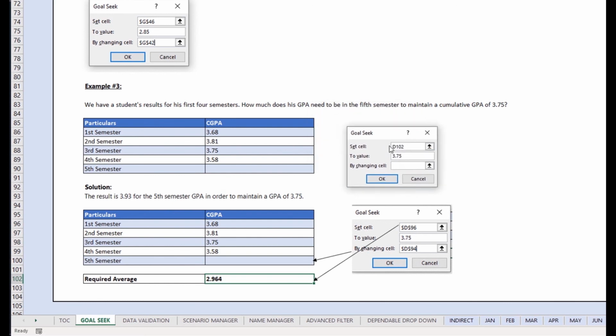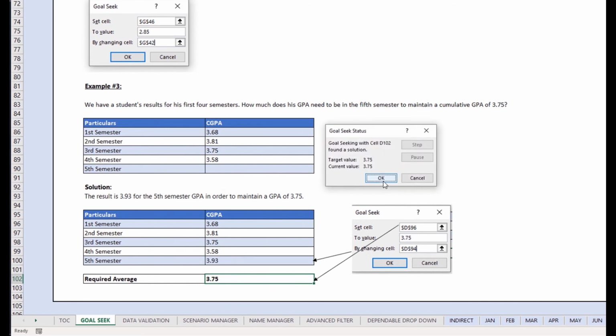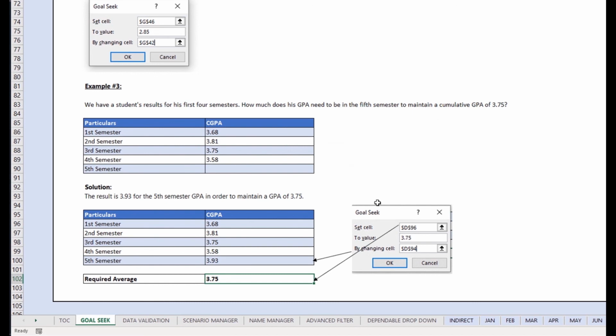And we're going to do that by changing cell 5th semester. I'm going to click OK, and Excel does the rest for us. So it turns out that he needs to achieve a 3.93 GPA in the 5th semester in order to achieve a cumulative GPA of 3.75 across the 5 terms.